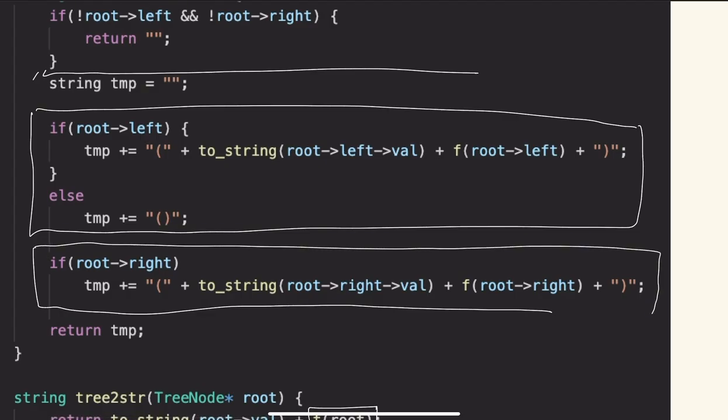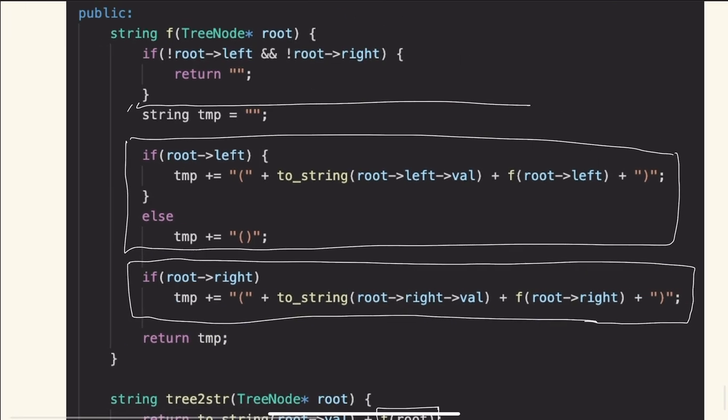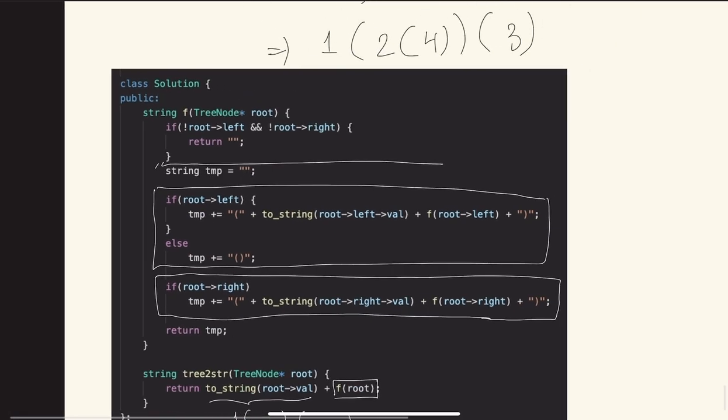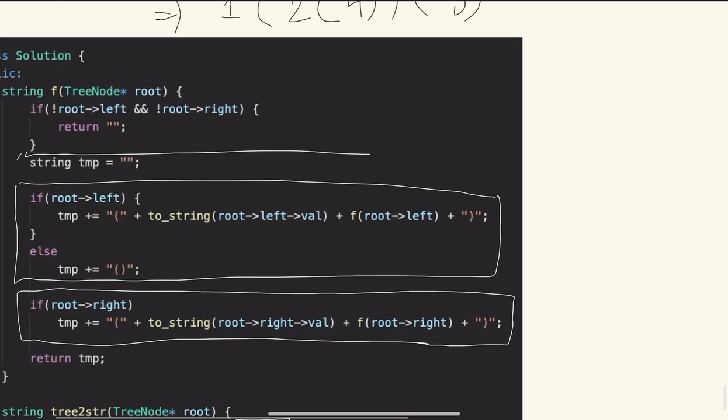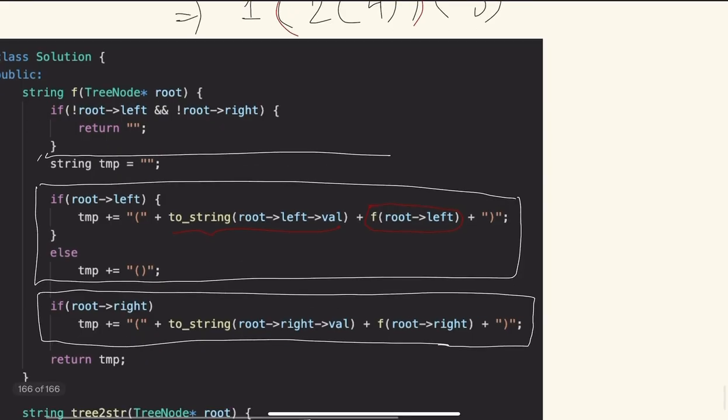So basically, on the left side, we have to generate an open parenthesis like this one. So this is our open parenthesis and this is our close parenthesis, and we have to start with a root value, and then we plus with a recursion function. So if there's no root on the left, I mean, this condition is only going to work if we have a root on the left, but if not, we have to return an empty parenthesis. And same thing with the right, we have an open here, a close here, and then we start with a root at the beginning and then a recursion function to generate everything for us.